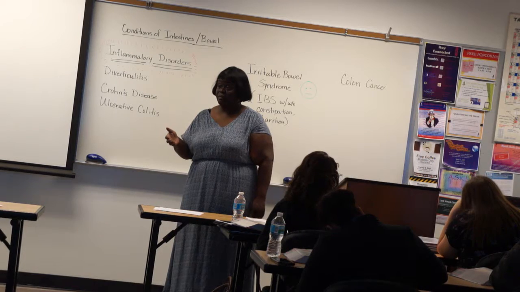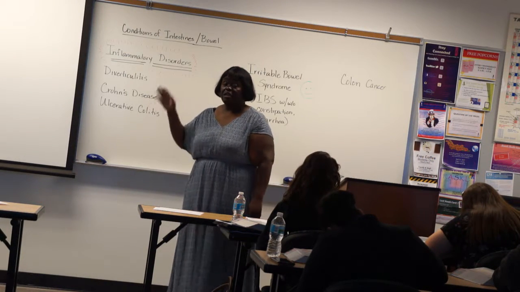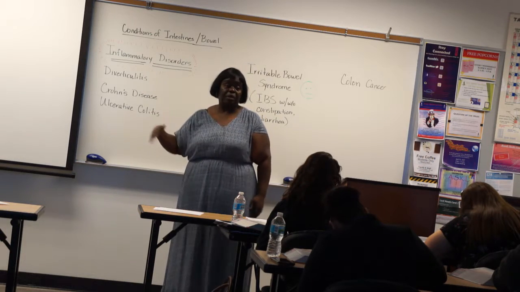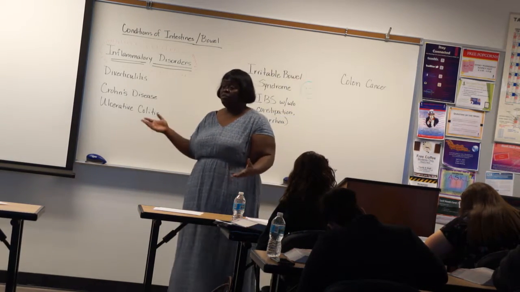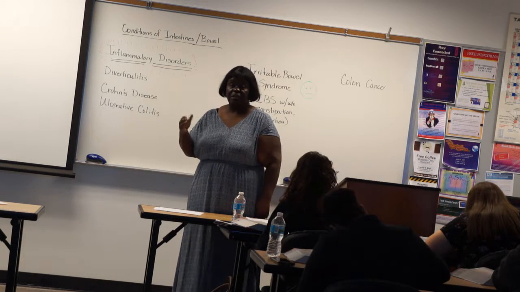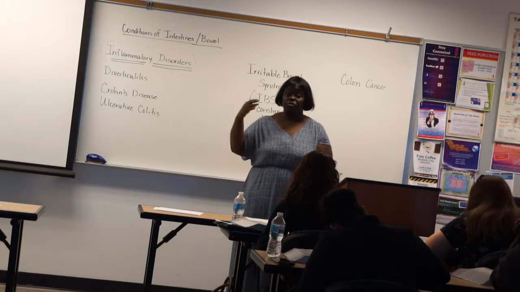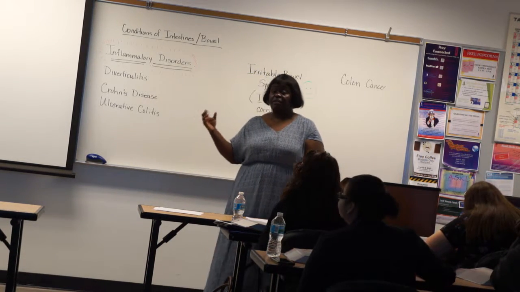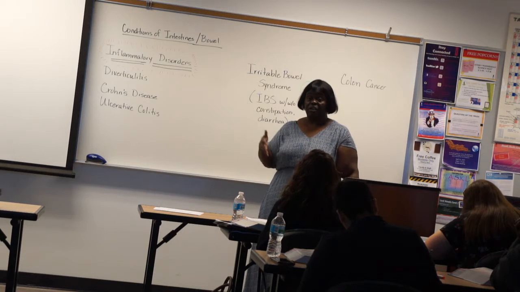Okay. Now another difference with Crohn's disease is that it can happen anywhere from the mouth to the anus. Okay, so even though you're wondering how that is possible, yes, I have up here that it's a problem with the bowel and the intestines. That is true. But also, a patient who has Crohn's disease can have it anywhere along the GI tract. That's the difference, because ulcerative colitis does not do that. You have one major area that's affected when you're talking about a patient who has ulcerative colitis. That's just the colon. Okay.